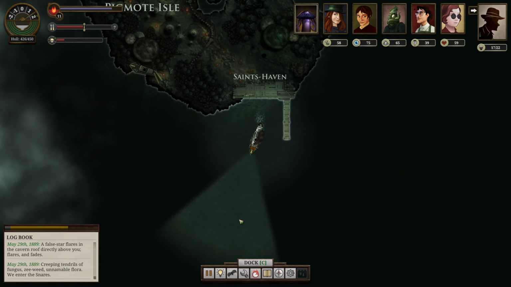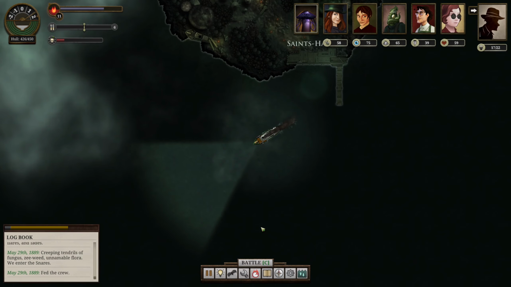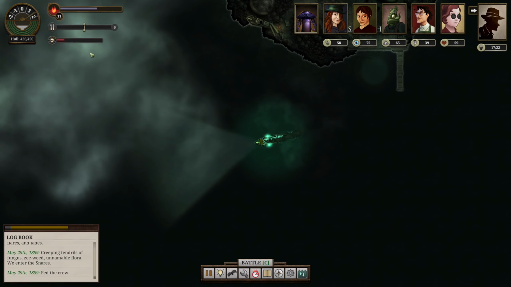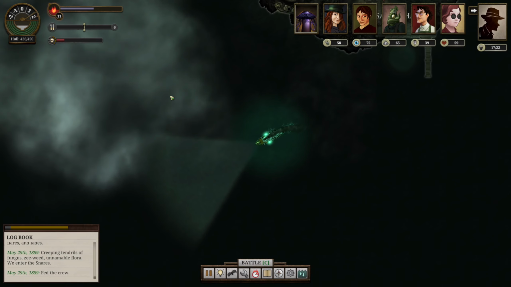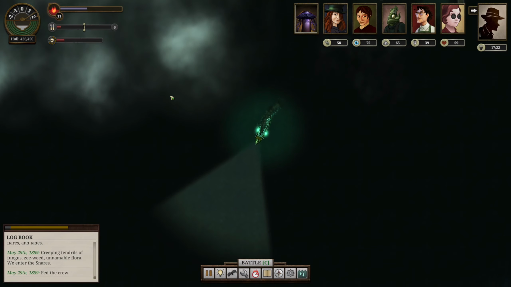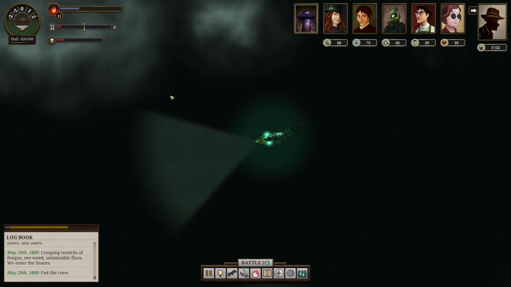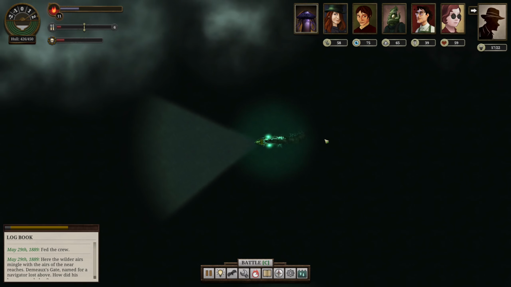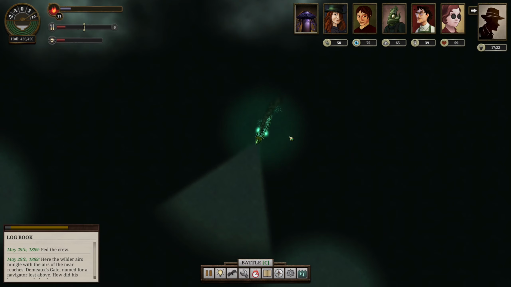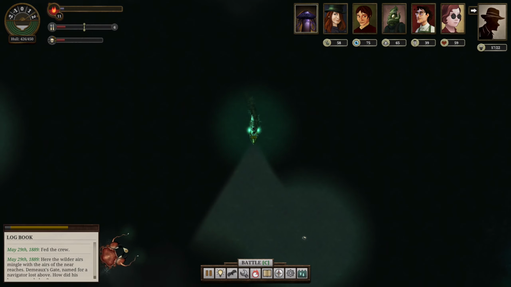Alright, now where could that jellyfish be? That's what I really want to know. There's a bright spot there, but it's not moving. They do tend to move around. Not seeing one. We might need to go a bit farther south for it. Or it may just not have spawned, which is a possibility too.